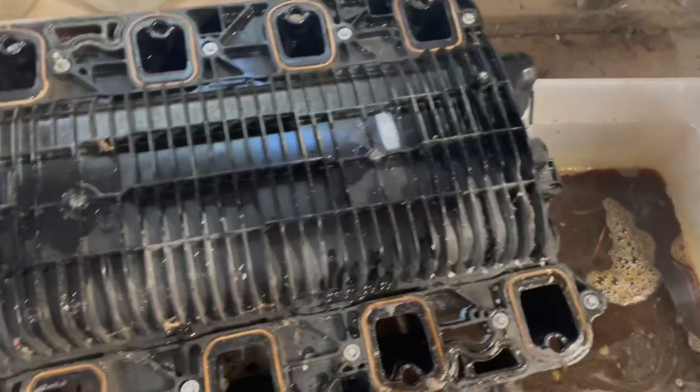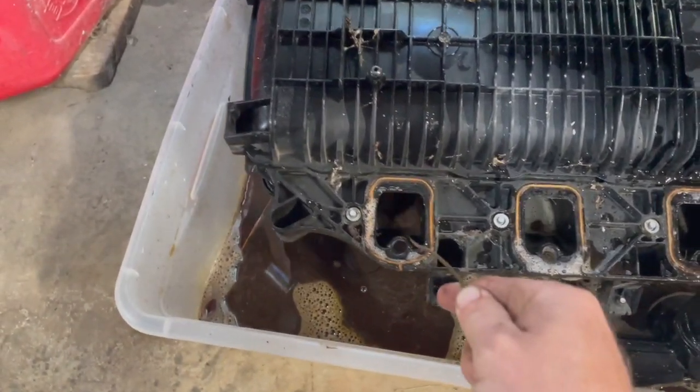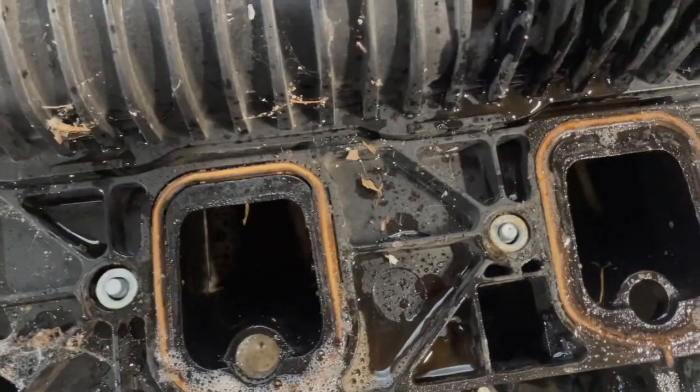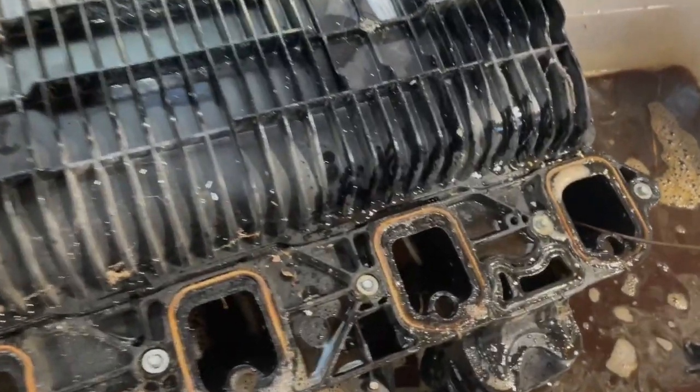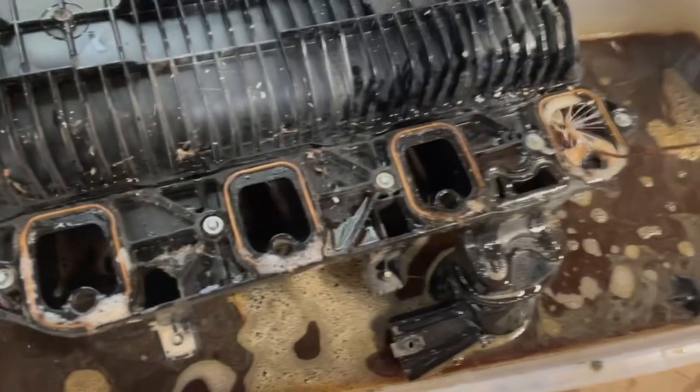All right, so we got it flipped upside down now. You can see the plunger coming out, and I just go in there at the top. Can't get it to go any more. And you can see the degreaser just floating in there. And so I just go through each one. Just give it a little scrub and help break some of that junk loose.